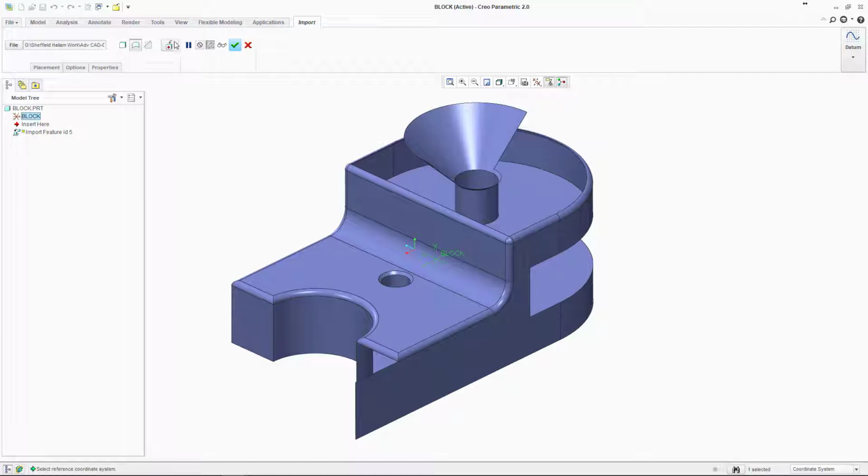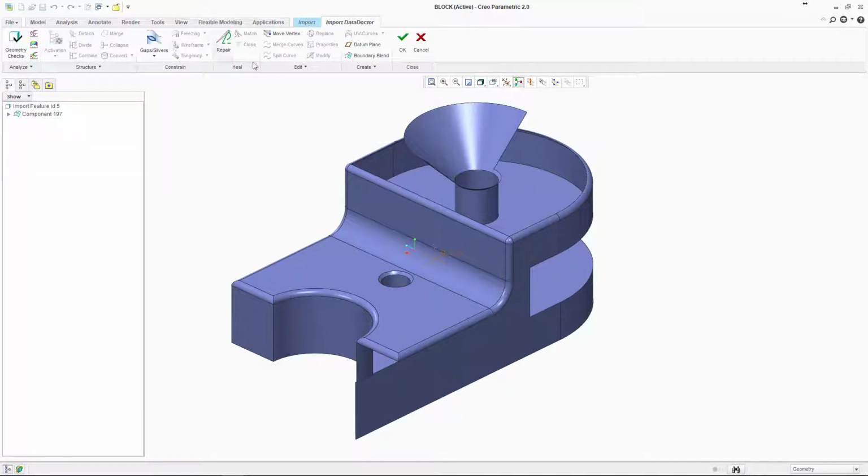And then from the next screen, what we want to do is select this first aid kit option here, and if we hover over it, enter IDD editing environment. That's what we want, and that brings us into a second menu here, which has got lots of tools that allow us to edit the surfaces on this part. And you can see now that if I hover over the individual faces and surfaces, the system is identifying them as individual elements, and that's what we need in order to repair some of these errors.